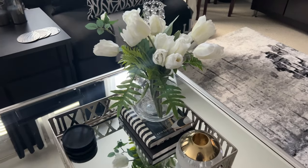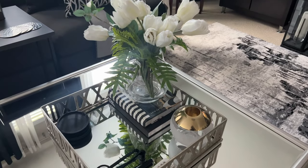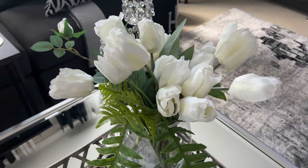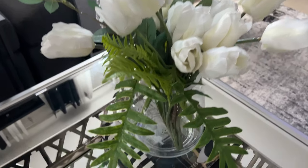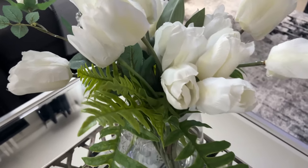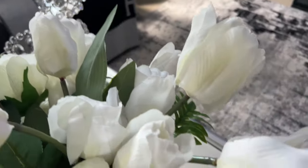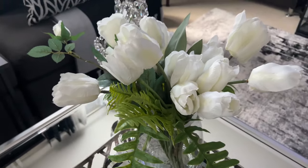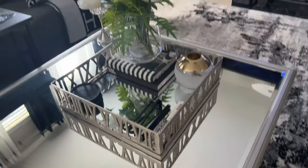So I have swapped out the statues and put in a floral arrangement. And guys, I think I am loving the floral arrangement here in this space. Something very simple yet classic and modern. You know, I like to bring in greenery, so the greenery is perfect here for the space, along with these white roses that I picked up from Walmart. These tulips actually came from Michael's a few years ago. Again, just a simple floral arrangement I have put together, and I think it is the perfect addition here for summer.